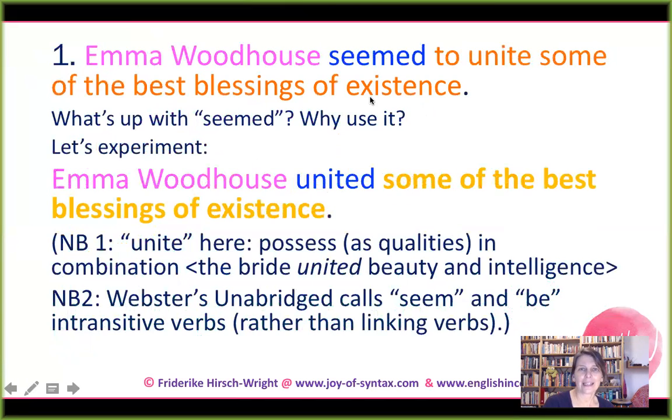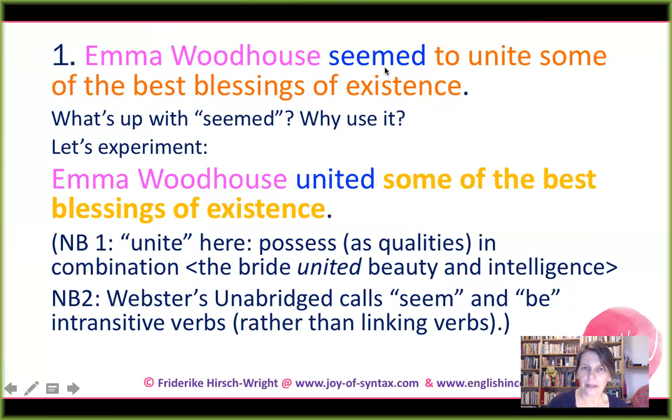Okay, now I would like you to look at the use of the verb seem. Seem is a link verb, sometimes also referred to as a linking verb or a copular verb. And I would like you to appreciate the difference between the link verb and another main verb. Emma Woodhouse seemed to unite some of the best blessings of existence.